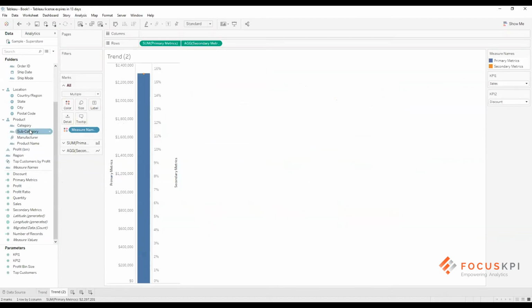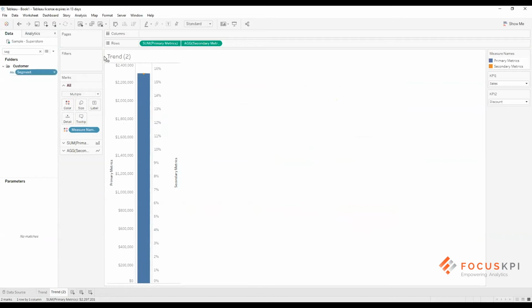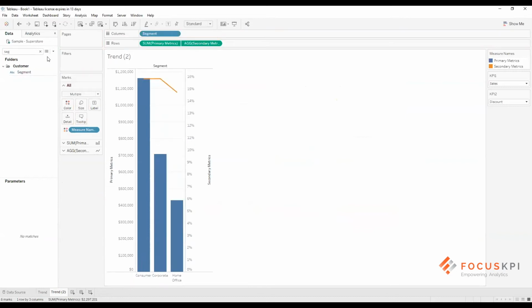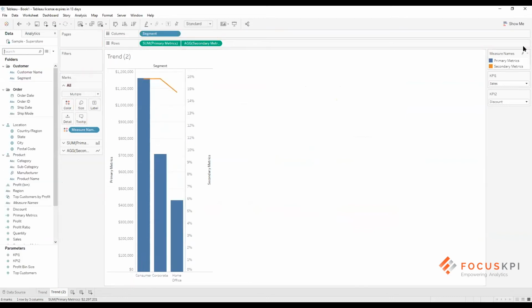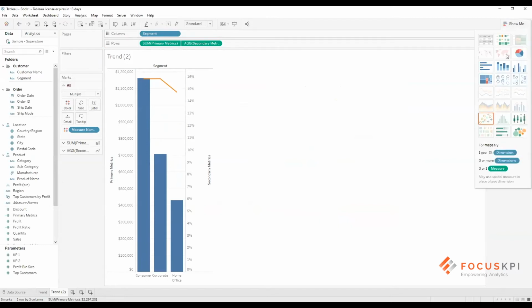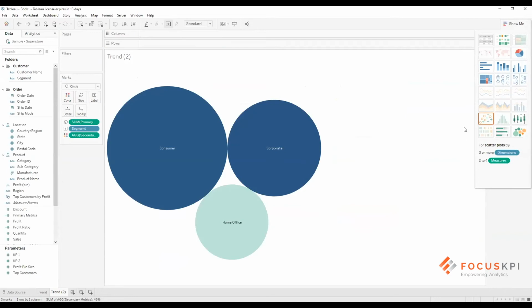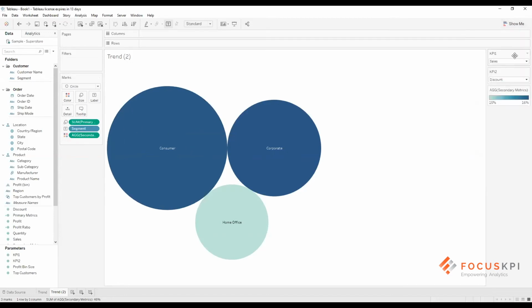This time there's a dimension in the raw data set called segment. So I want to break down the metrics by segment. And this time I think maybe a bubble chart. I want the primary metrics to represent the size and the secondary axis to represent colors.